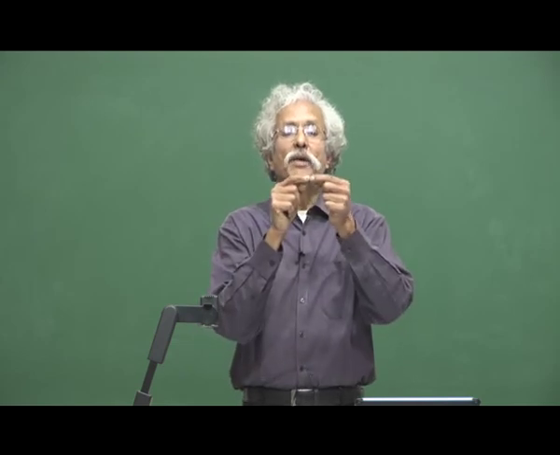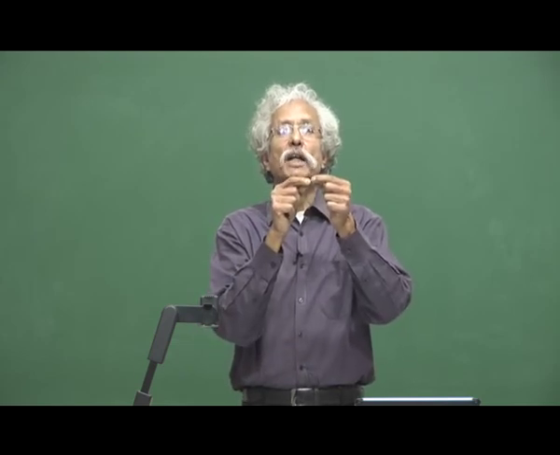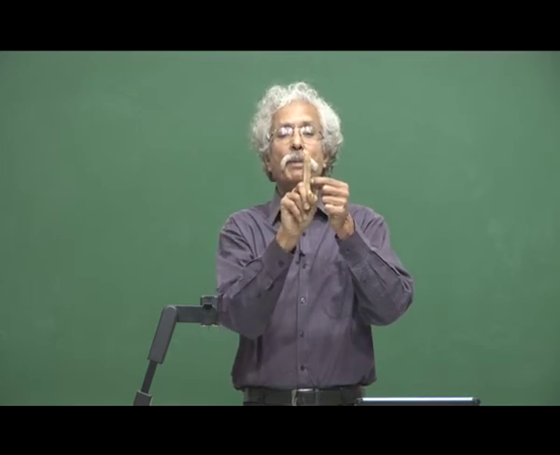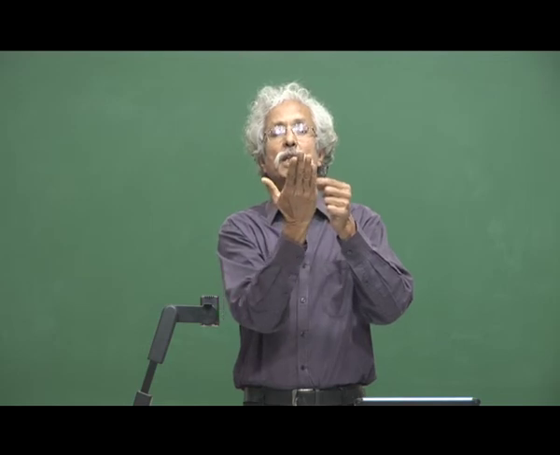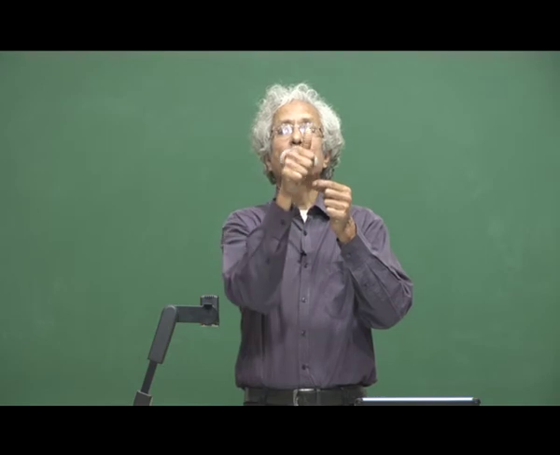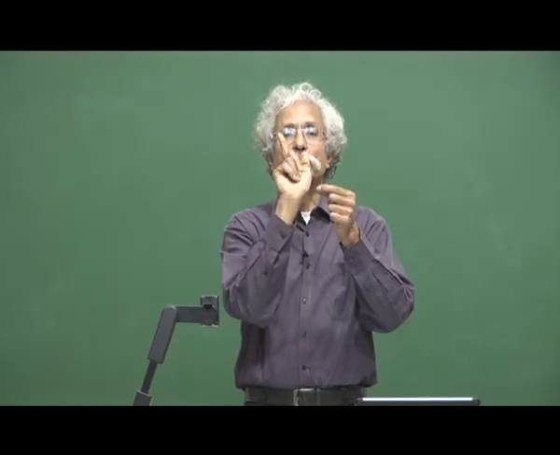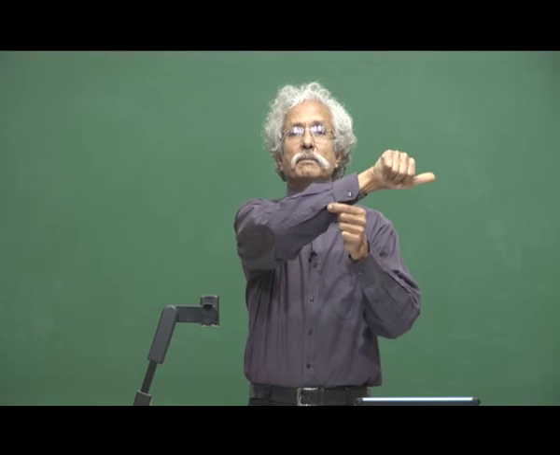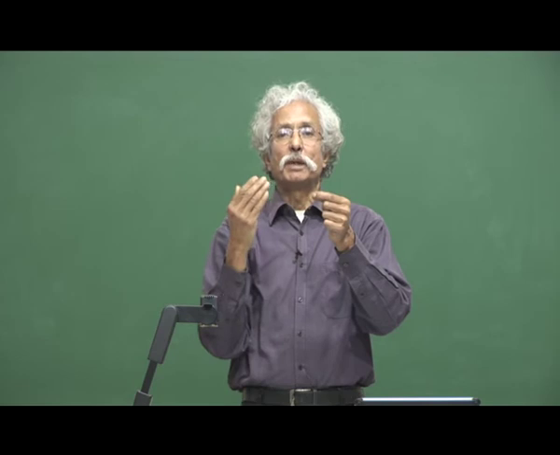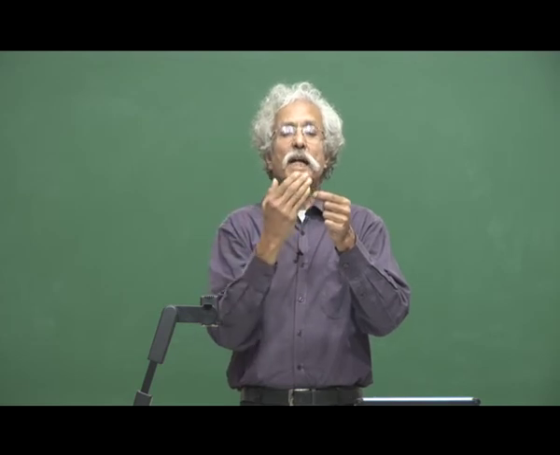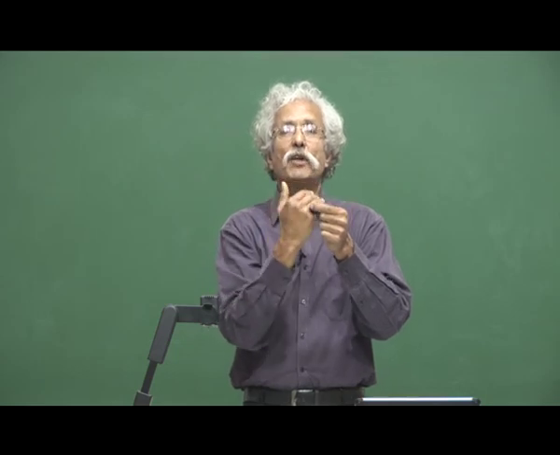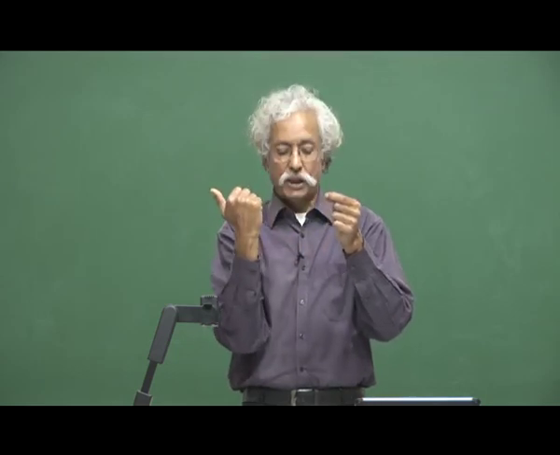Similarly, at the same point, when the electric field is increasing, the magnetic field is also increasing, but in the perpendicular direction. So, if the electric field is pointing up, the magnetic field is pointing towards me, so that E cross B is in the direction of motion. If the electric field is pointing up and the magnetic field is pointing towards you, the direction of propagation must be here. So, please remember, electric and magnetic fields are perpendicular to the propagation direction, they are both perpendicular to each other, and the electric field cross magnetic field vector must be along the propagation direction.